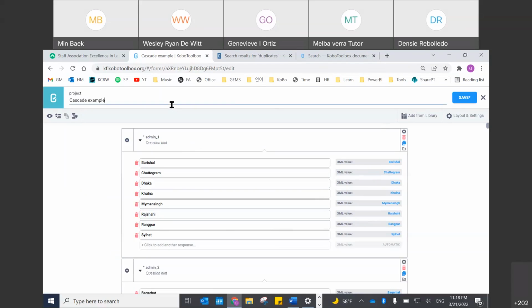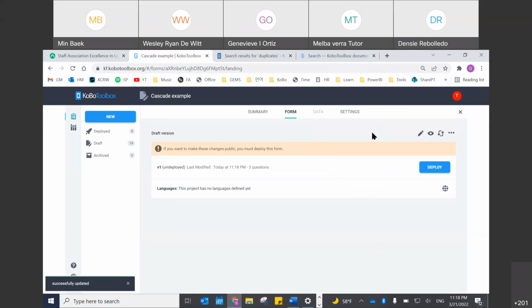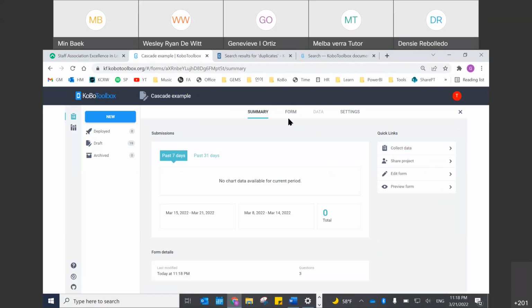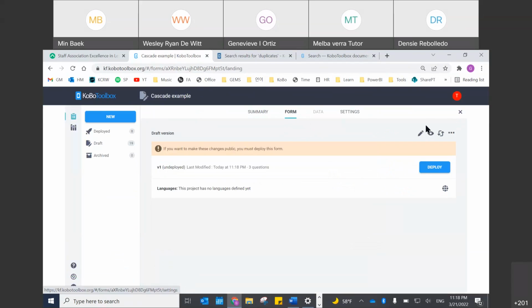So I'm going to save the form. And here is how we get into, this is a good introduction to XLS forms. I'm sure a lot of you are experts already working in them. So I have the form. I have copied and pasted the cascade into the form builder.